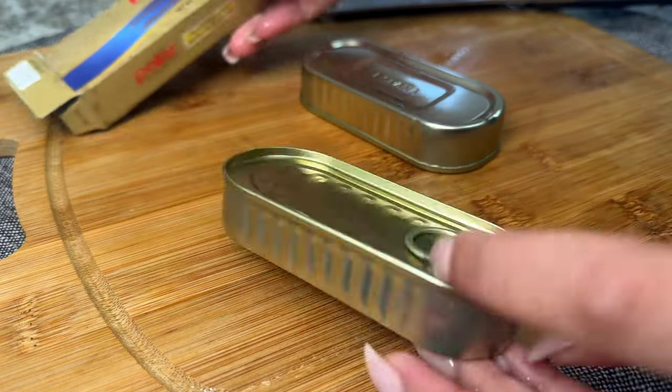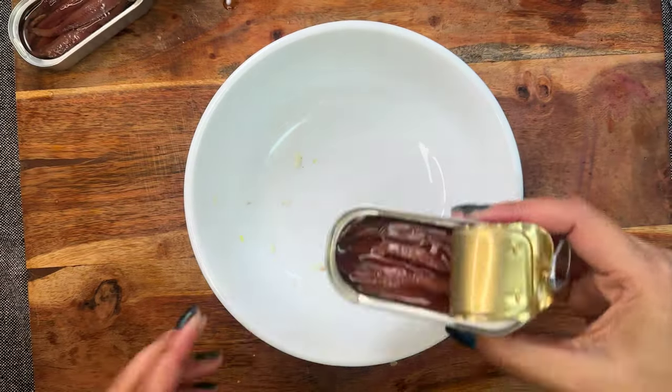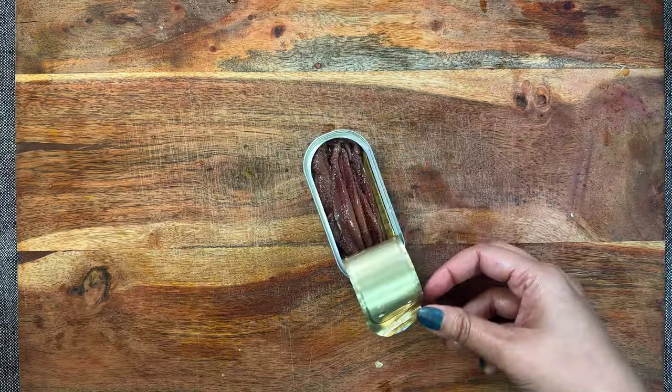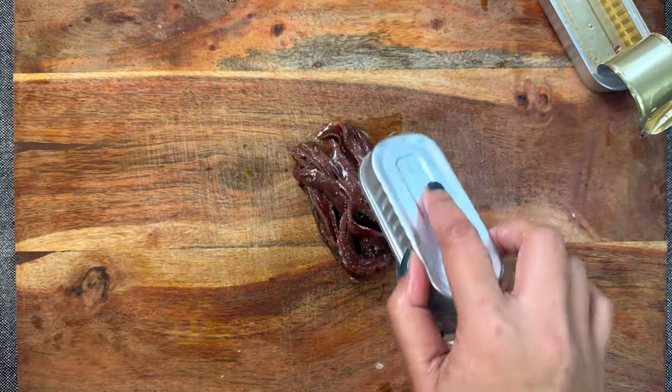For the anchovies, I have no preference in the brand and would just buy whatever is available at the time of shopping. Separate the oil out if you are mincing or using a mortar and pestle. You can pour the whole anchovies into a saucepan and slowly boil them into a creamy sauce.